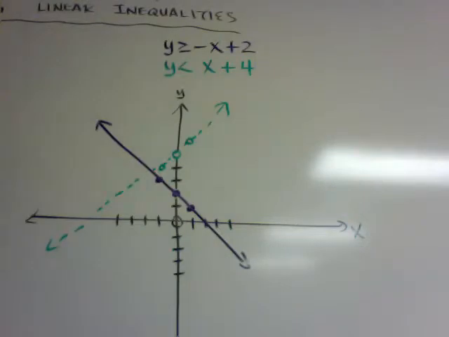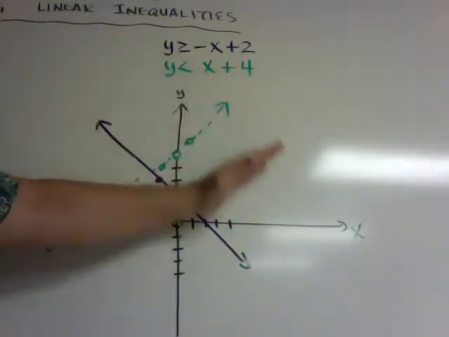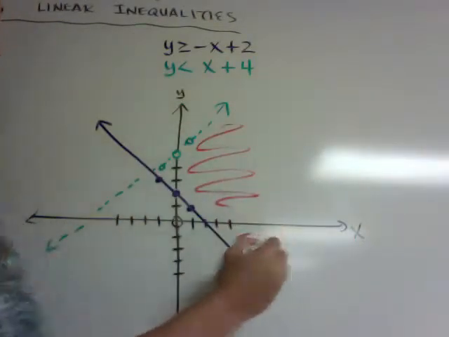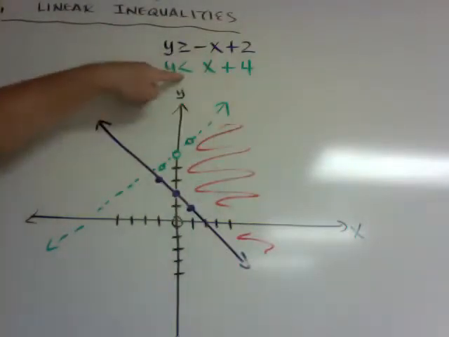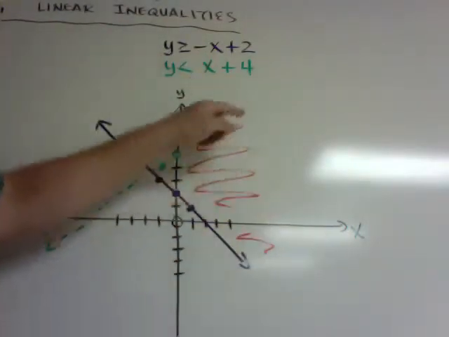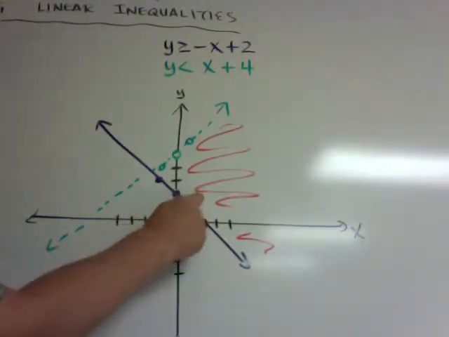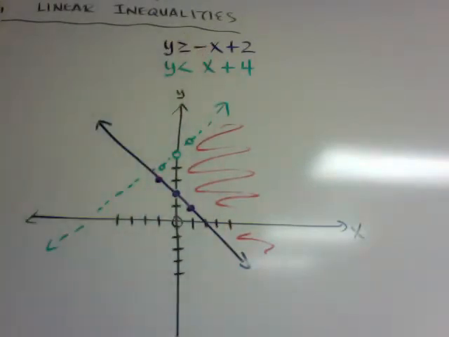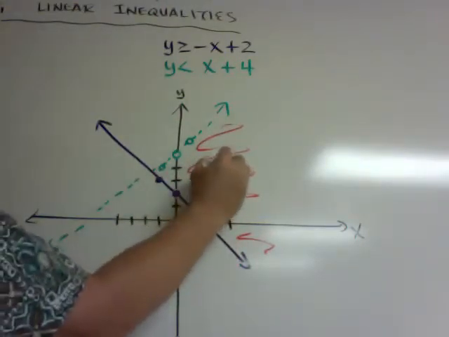When I shade, I'm going to shade above the purple and below the green. So above the purple, below the green, I can see that this is where it's going to be double shaded. Above the purple because it's greater than, so it's all to the right. Below the green because it's less than, and that red area is where it's double shaded. So that's your solution. Any point in this, for example 4 comma 0, would be a solution for both of them. I could choose 4 comma 4, this point right here. That would be a solution as well.